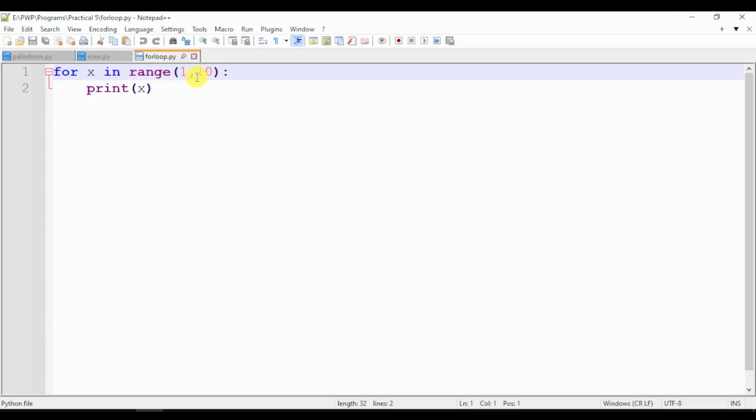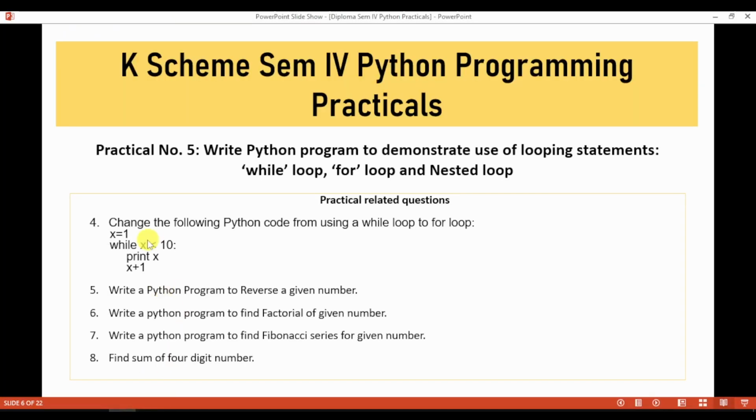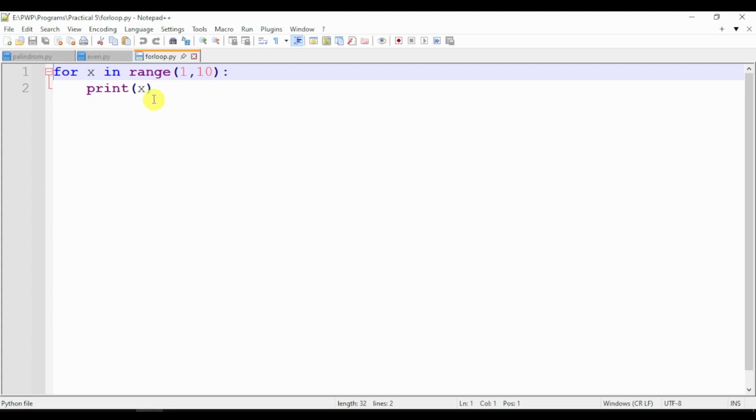So why am I putting 1, 10? Because our variable x is starting from value 1, so I have to start the variable with 1 value. Then the ending point is 10. If you see the question, x is less than 10. So 10 is not included inside x. It is not x is less than or equal to 10, it is just x is less than 10. So that's why we don't have to include 10 here. Similarly inside a for loop, whenever we put range after in, the last value is not taken.